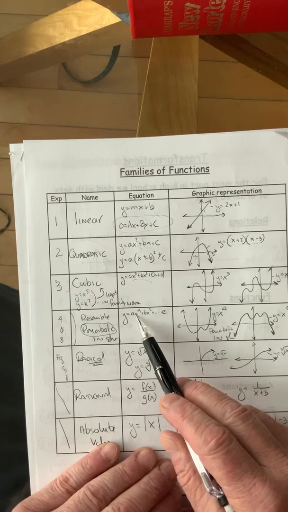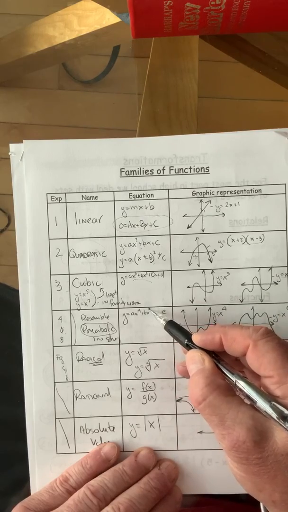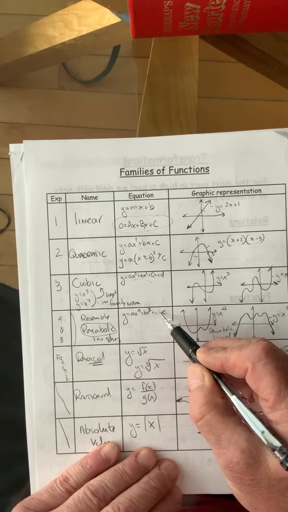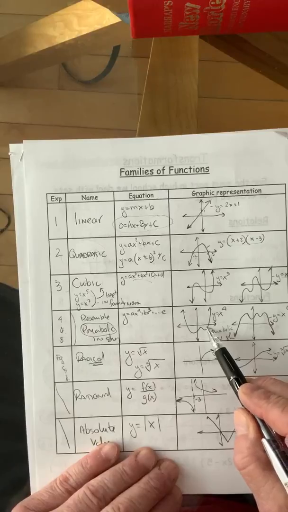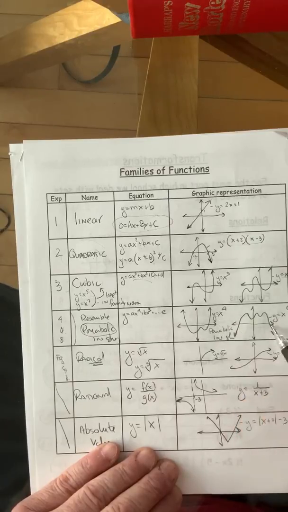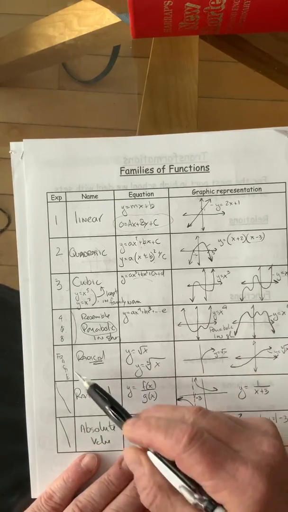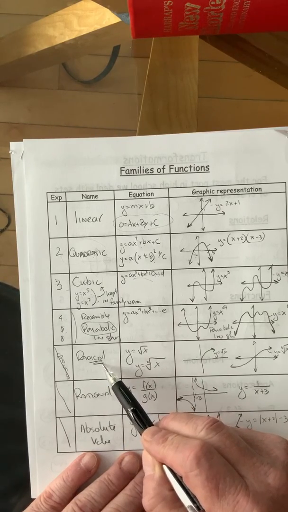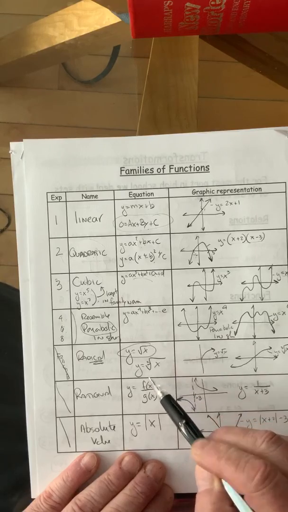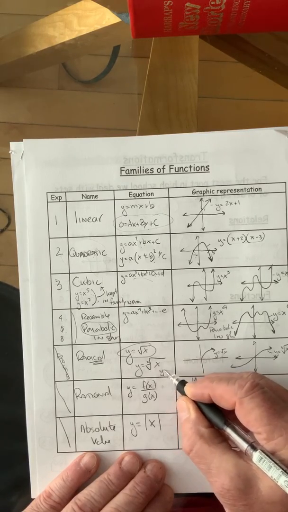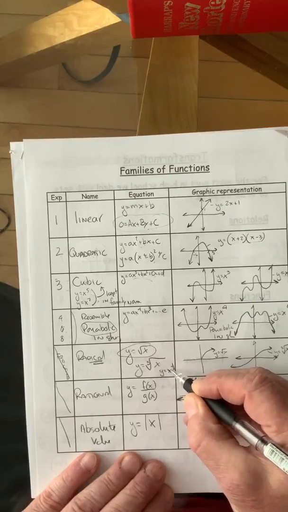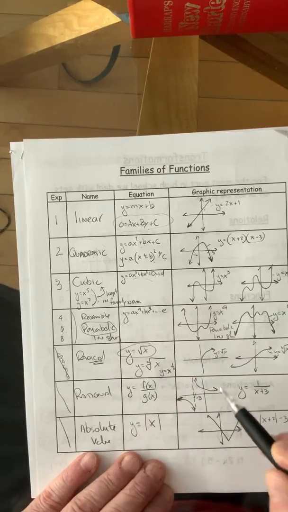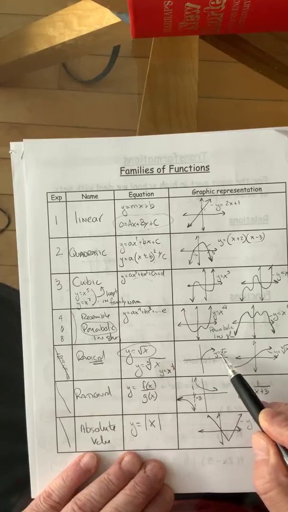Here's part of an equation of a quartic. ax to the 4th plus bx cubed plus cx squared plus dx plus e. Here is a diagram of x to the 4th. Here's a diagram of x to the 6th, parabola opening up, parabola type thing opening down. Then we can ignore the exponents and just go to the name, radical. We have seen this already. Or I could have listed this as x to the 1/3. We've already covered that. Here's the equation of this one, y equals the square root of x.